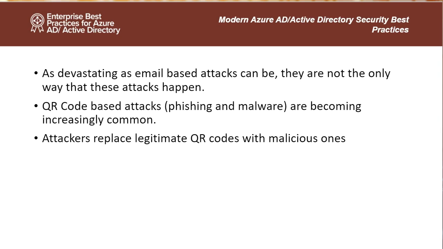And this is one of those things that, even though it's not receiving a lot of attention, these attacks can be absolutely devastating. And they're so simple for an attacker to pull off. All they have to do is replace a legitimate QR code with a malicious one that's designed to perform some sort of unwanted activity. And then when someone scans one of these QR codes, then they end up falling victim to the attack.